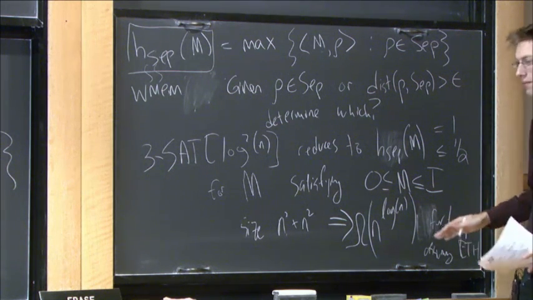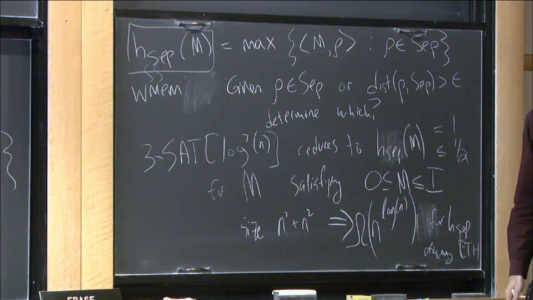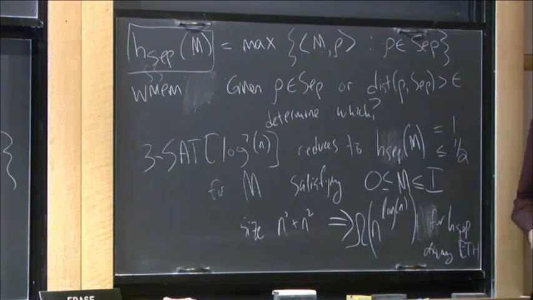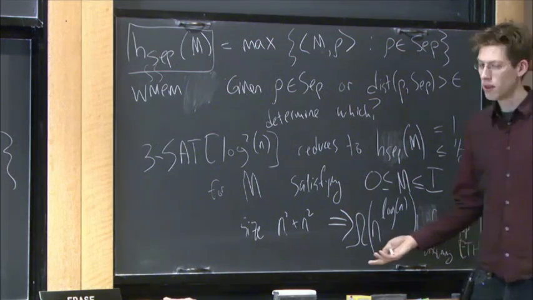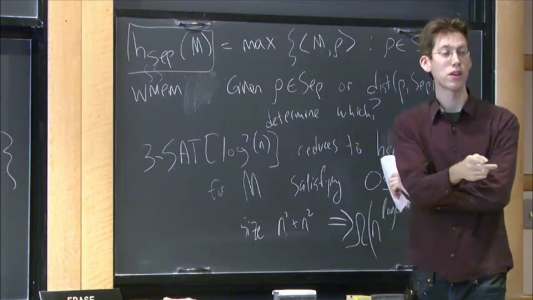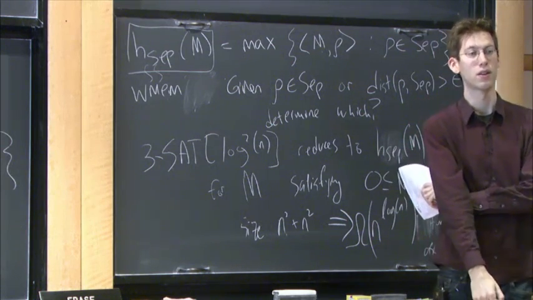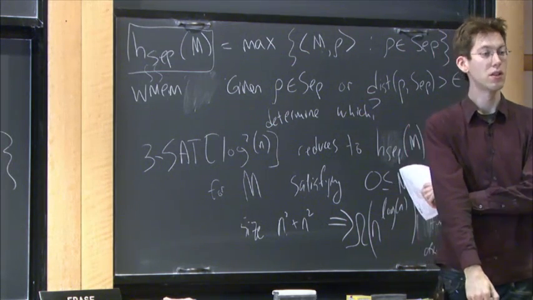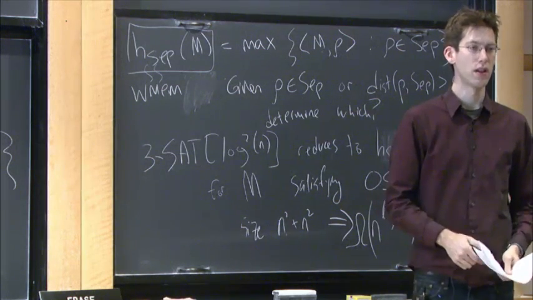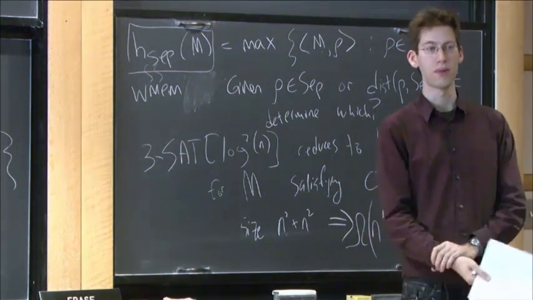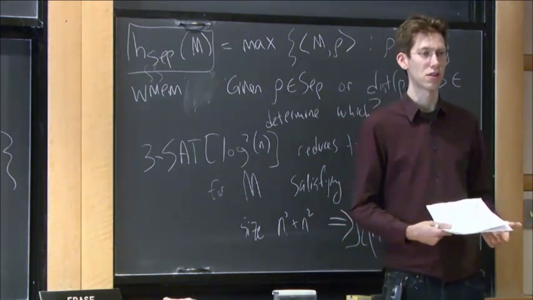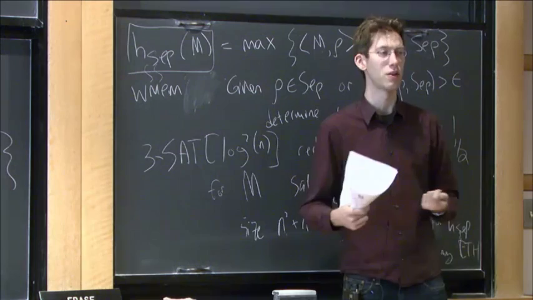So this is just any 3-SAT with log squared n variables? Yeah, that's right. So you think of n as the size of the formula. Actually, sorry, not log squared n variables, log squared n clauses. With log squared n variables and order that many clauses. Basically, I want each variable to participate in a constant number of clauses. I want the number of variables and clauses to be related by a constant.